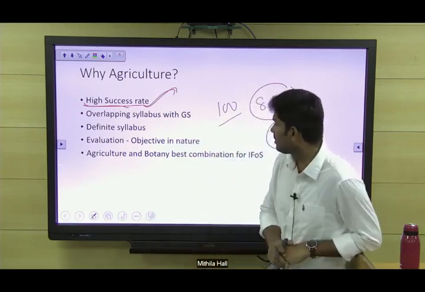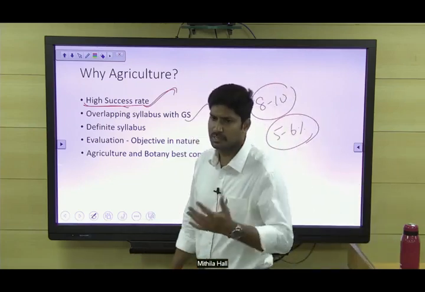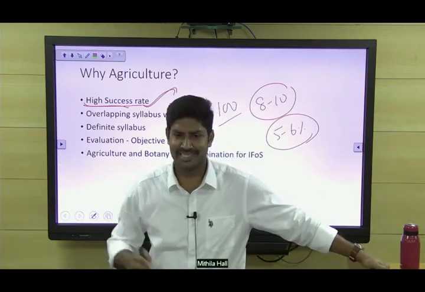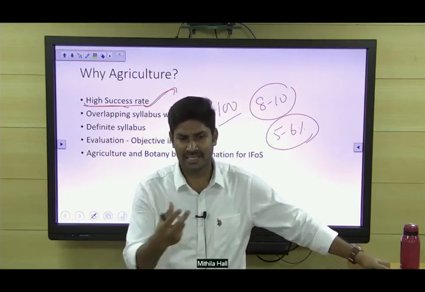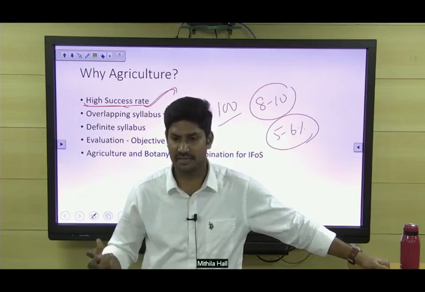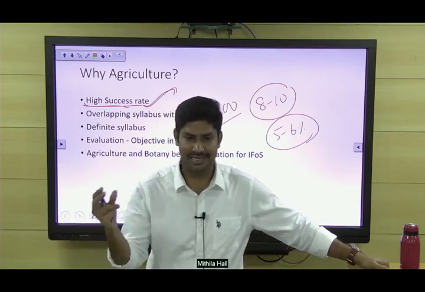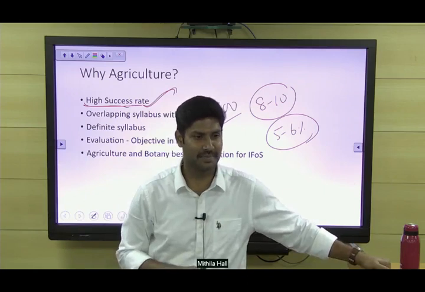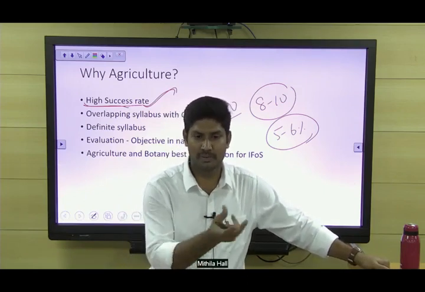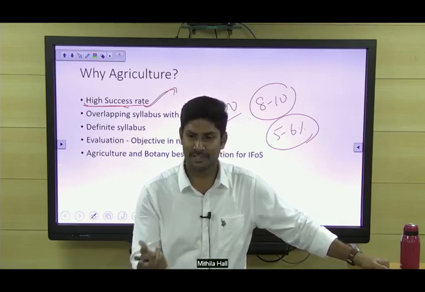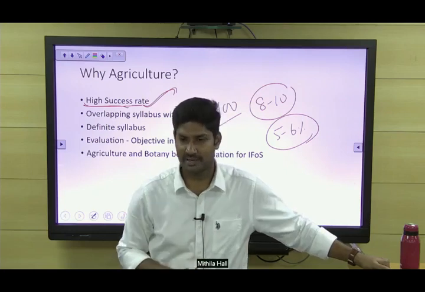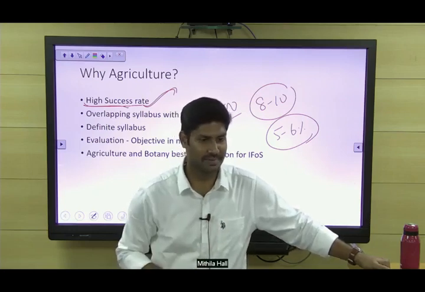All right. Second thing, previously students did not select the pure science optionals because they don't have any relation with the GS area. Why did these optionals become popular? Because sociology, public administration, geography and political science have a strong link with current affairs and the GS area. If you are taking public administration optional, then the polity area will be covered. Geography optional, geography GS will be covered. Political science, again, the polity area will be covered. Sociology, the society area will be covered, right?